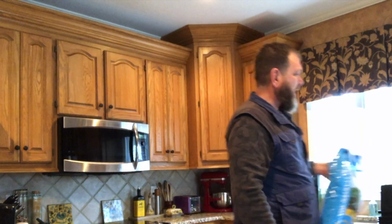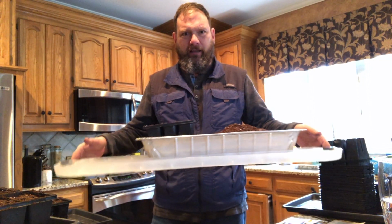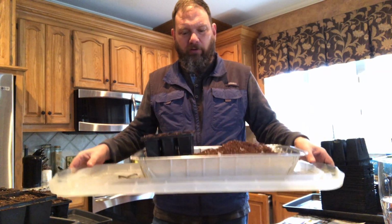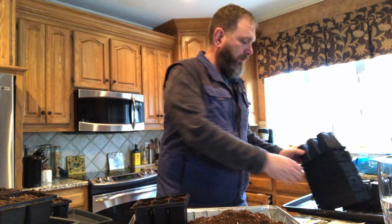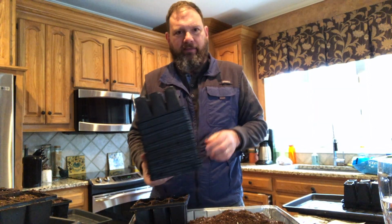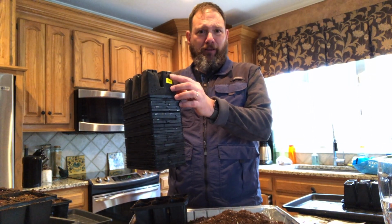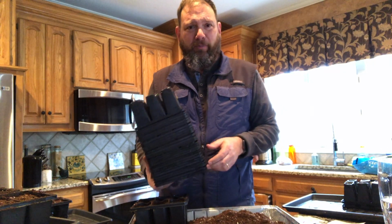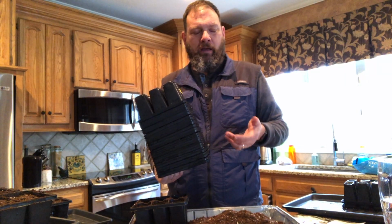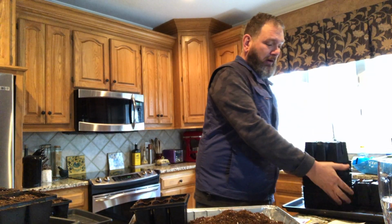So I have that, and so what I'm doing is I'm just putting them on my counter. I've got this tray top that went on one of our Christmas tree decorative boxes, I think, and a little roasting pan. And so I've got all these, they're still kind of wet, all these 6-packs that I bought over the years, plants that are on sale. A lot of them have price tags, so $1. Oftentimes I buy 6-packs for $1, and so I just keep them. And so I wash them out, put some bleach in the water, let them soak a bit, and then rinse them off, and I can use them again. So again, it's very cost effective.